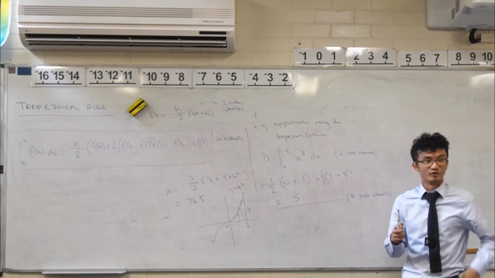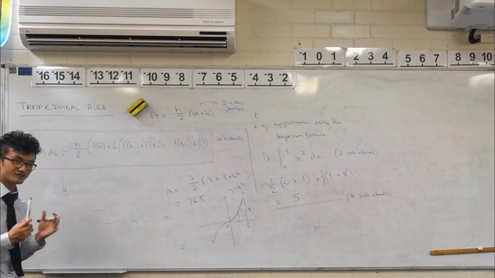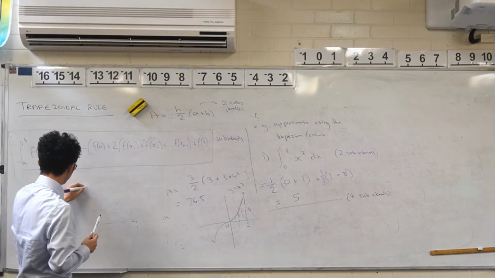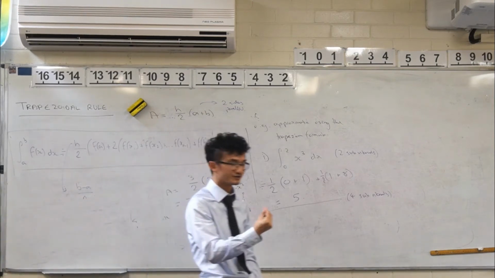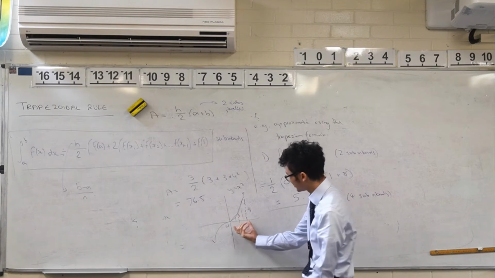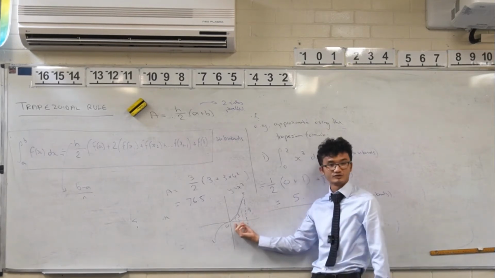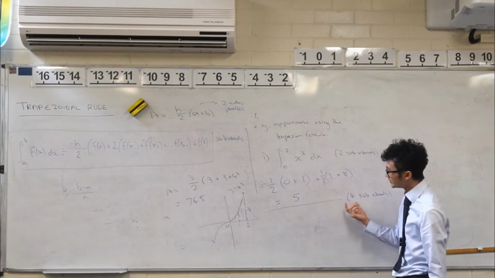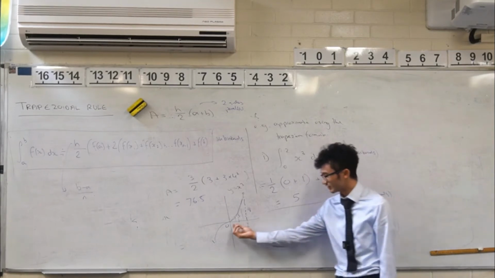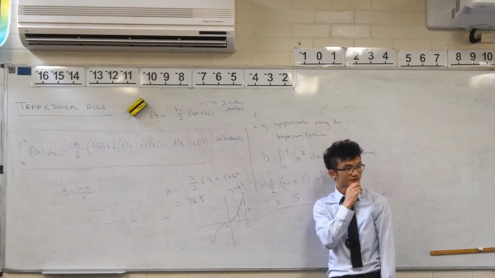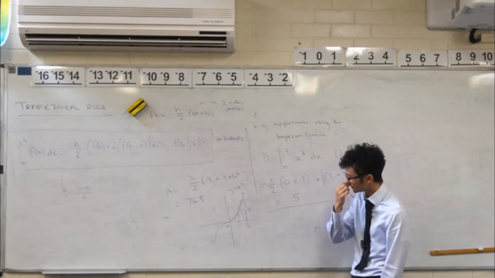Now just to make a note, one more thing. This h value, on your formula sheet, it's written slightly differently. It's written as b minus a on n, because it actually depends on how many subintervals we want, right? Because remember how if we split it up here, because I had 2 subintervals, each one was length 1, right? But if I'm going to be splitting it up into 4 subintervals now, what's each of my lengths going to be? I want 4 of these trapeziums, right? So what would the height of each trapezium be here, in this case?